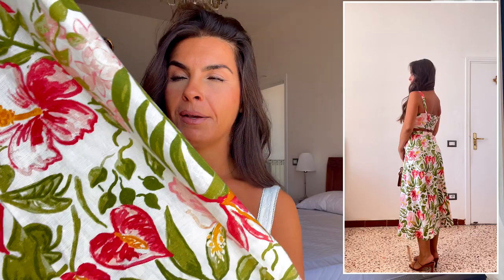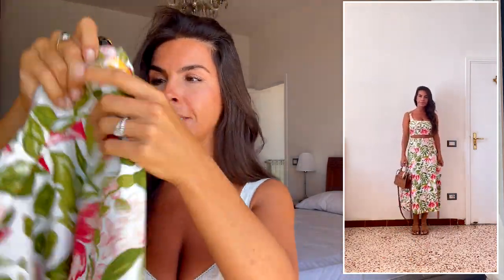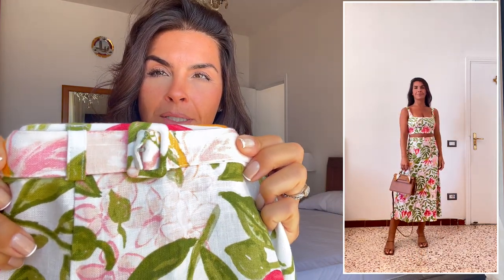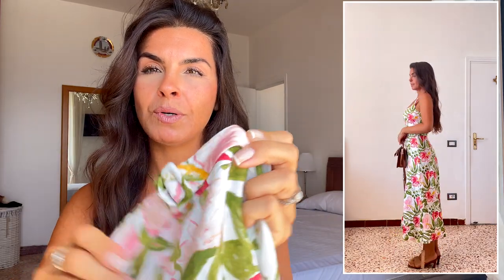Kicking the try-on off with this beautiful two-piece set that I came across and I bagged it straight away — absolutely stunning. It is a midi skirt, it's 100% linen, in this beautiful floral print. It's mainly leafy and then you've got a sort of fuchsia — not a strong fuchsia pink — it's like the lily and lily pads, absolutely beautiful. The skirt has a zip up at the back to get you in, and it also has this beautiful belt in the same fabric. It's subtle and it cinches you in that little bit more.